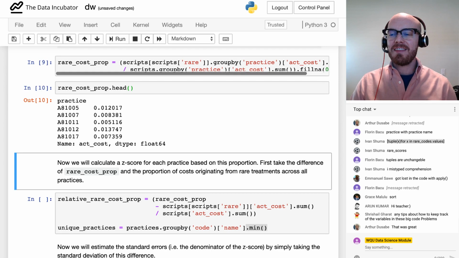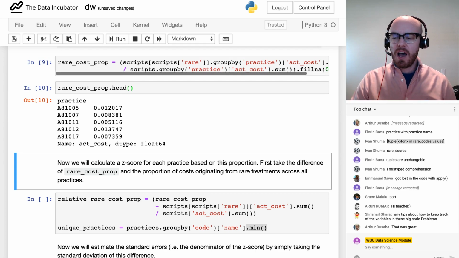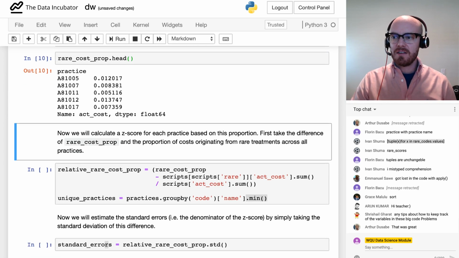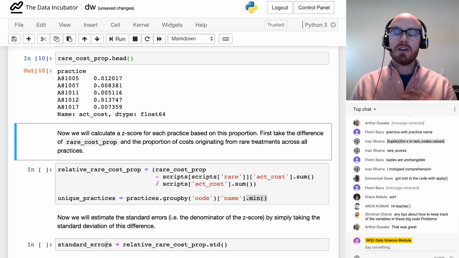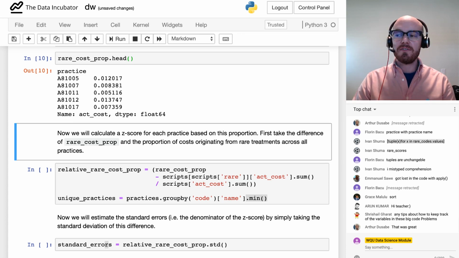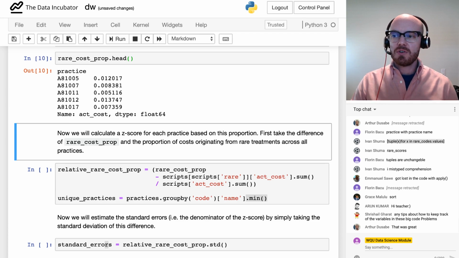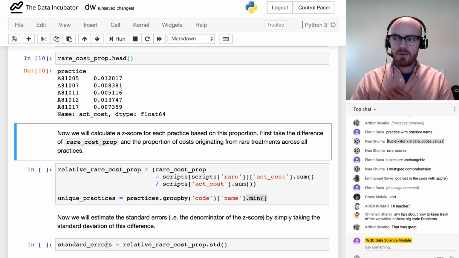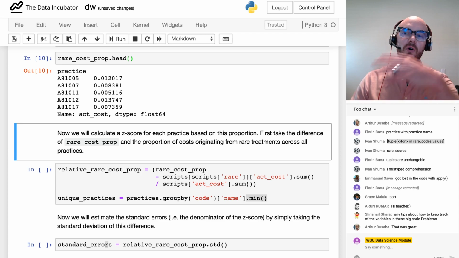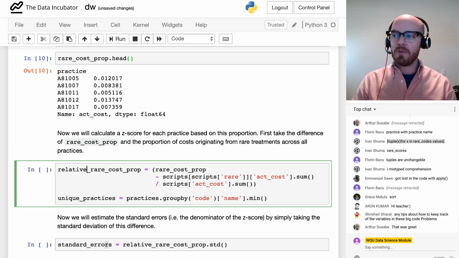Once I had that information, next I needed the z-score. And in order to do that, there are a few sub-steps. So the first thing is that I calculated the relative cost, as compared to all across all the practices.